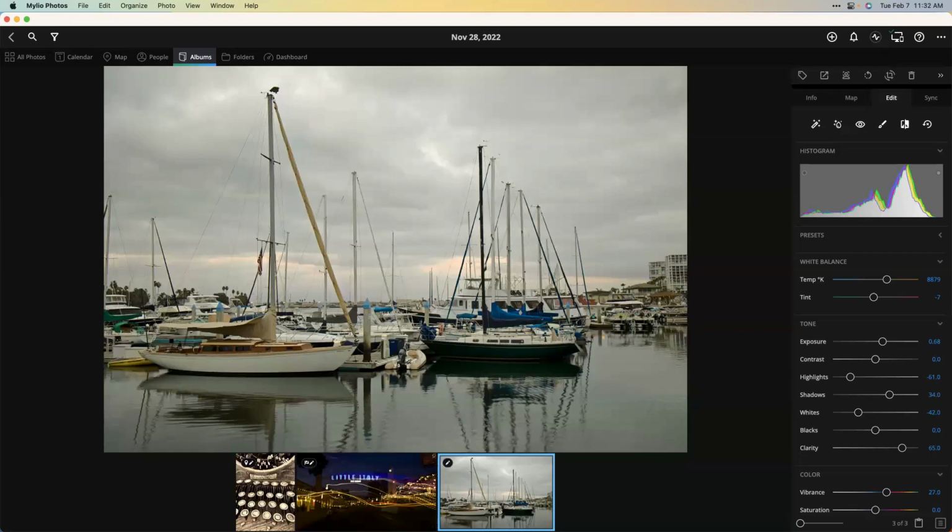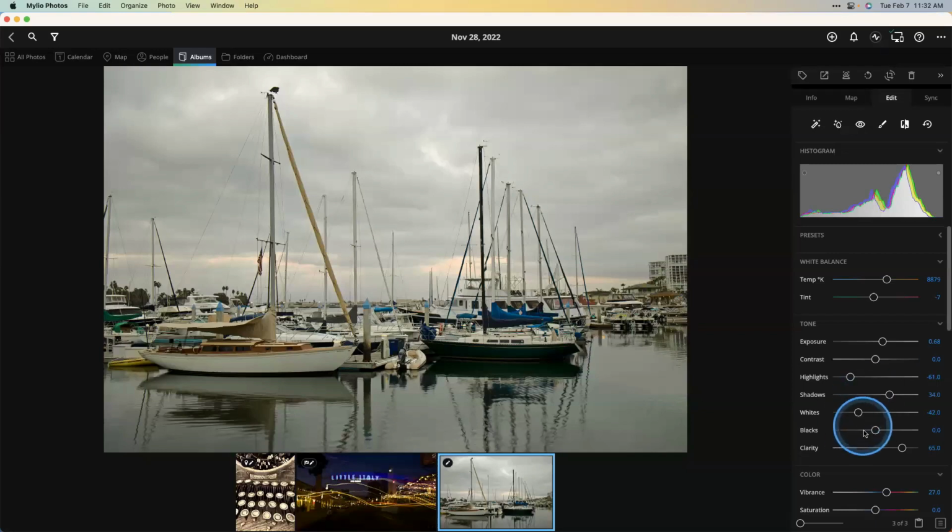Anyhow, I tried to edit it and to enhance some of the detail, and I just failed. And I wonder if you had any tips for editing a very old black and white film photo that you've digitized. That's a great question. What I would encourage you to do is to post that into our scanning subgroup in our community. Okay. And I can take a look at it and give you some specific guidance. Thank you.